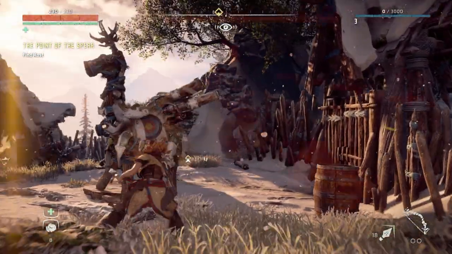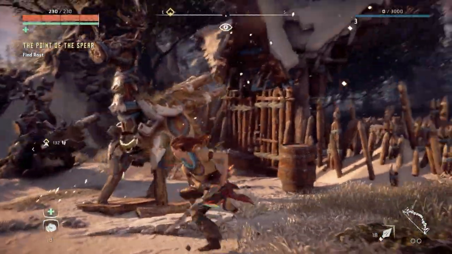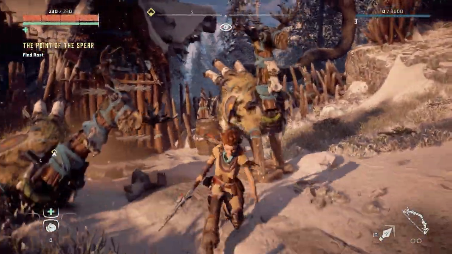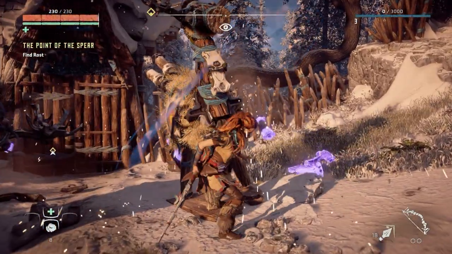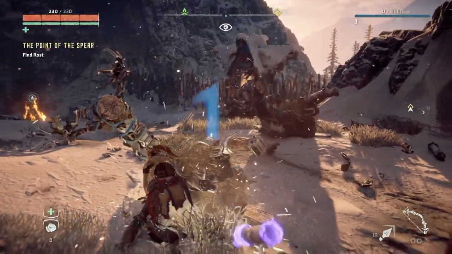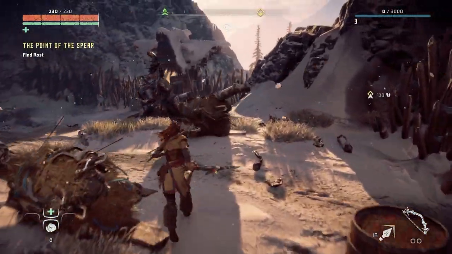All right. Let's try the light attack. Oh, I see. So if I use... Okay. But if I do R2... Oh, no. It still knocks off parts as well, which is good. Take that, wooden dummy. All right. Anyway, guys.